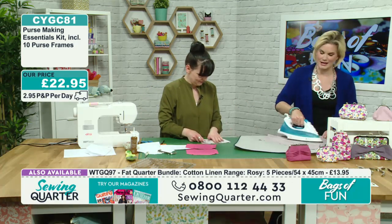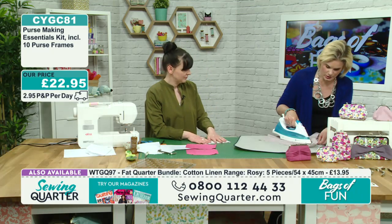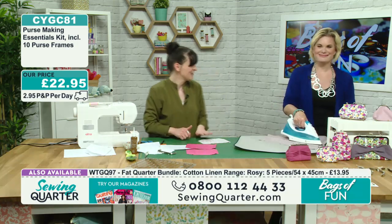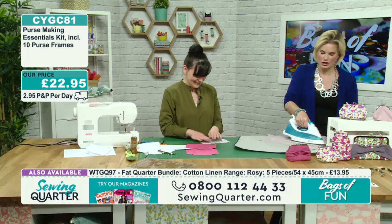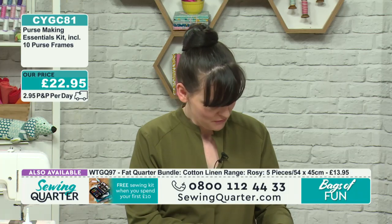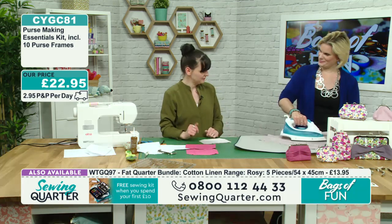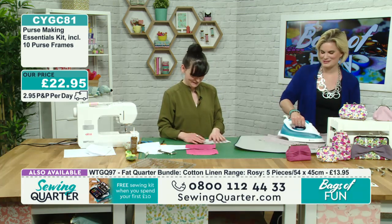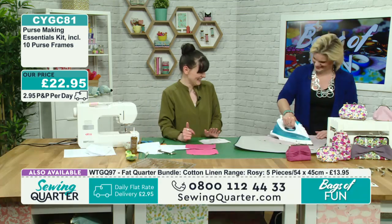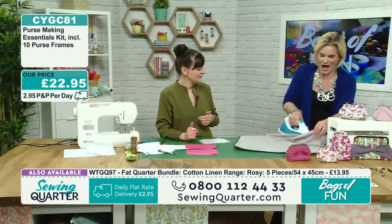So the interfacing cut in exactly the same way. You know what I didn't check, and that was that it was down the right way. Glue face down. Has it stuck to the wrong... No. Oh, good. It's not stuck to the pressing cloth. Just checking. No, it's the sort of thing that I would do, so I just like to double check. I'm not at my sharpest first thing, so I think that one's the right way around as well. Well, we'll soon find out, won't we? Otherwise, we'll be doing a lovely bag out of this nice stripe material at a slightly jaunty angle. Oh, yes. Hey, look, it's happened. It's happened to us all before.